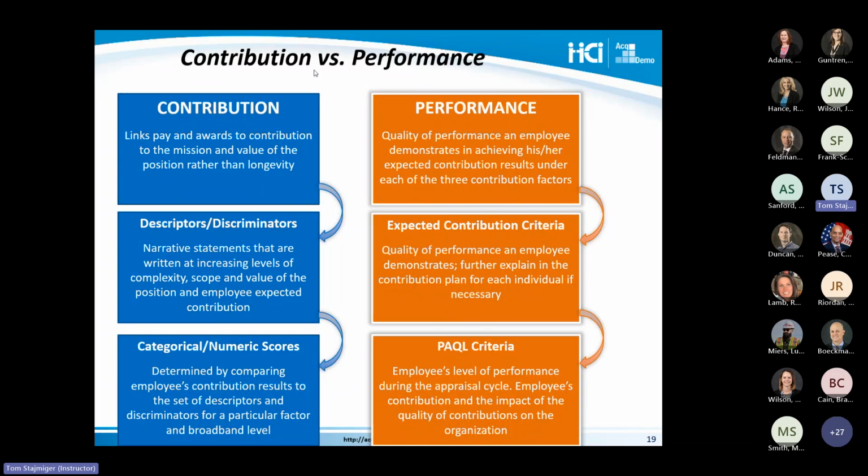Then within your pay pools, the definition of these, which we'll come to a little bit later, is that a 5 is somebody who substantially and consistently surpasses the scoring criteria. We'll take a look at what that means coming up. And somebody who gets a 3 is somebody who meets and sometimes exceeds the scoring criteria. So we're going to have to go into what substantially and consistently would mean. How would we support a 5? If supervisors are to write about that in their appraisal and recommend a score, what is it that you're looking for? If we already had those conversations, fantastic, you're ahead of 99% of other organizations.